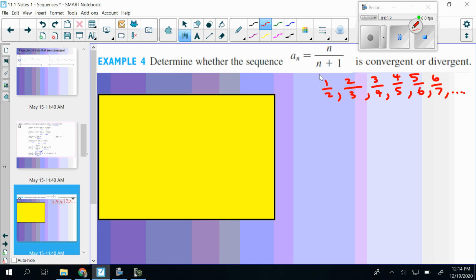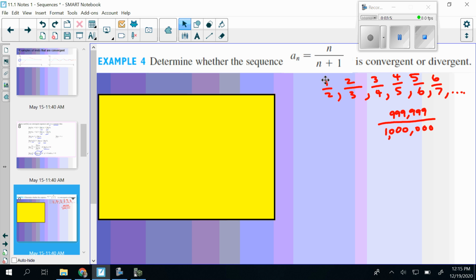approaching something? I think we could probably guess that as we get really large, if the bottom number is just 1 more, think about if we got really, really large here. Like what if our bottom number here is 1,000,000? Well, then our top one would be 1 less, 999,999. Well, what's that very close to? I would guess that that's pretty close to 1. So I think this limit would be approaching 1. Let's see if we can show that.